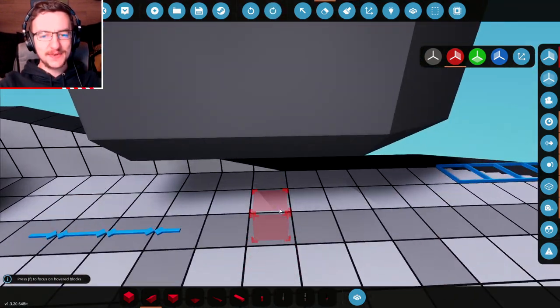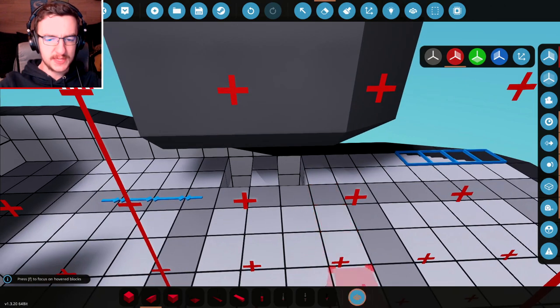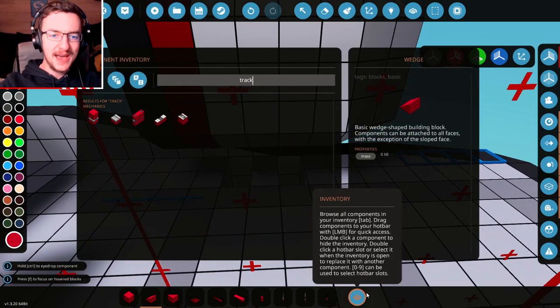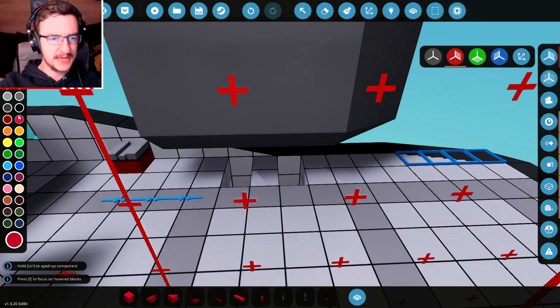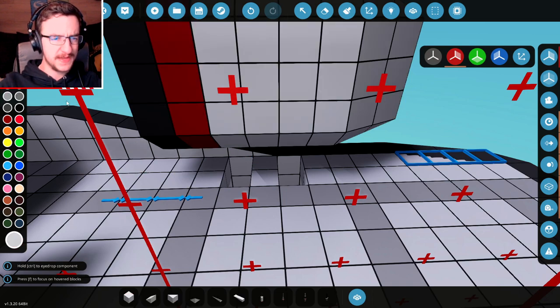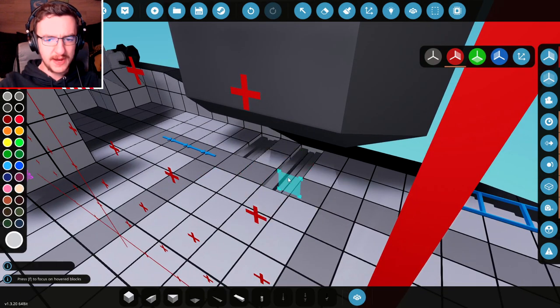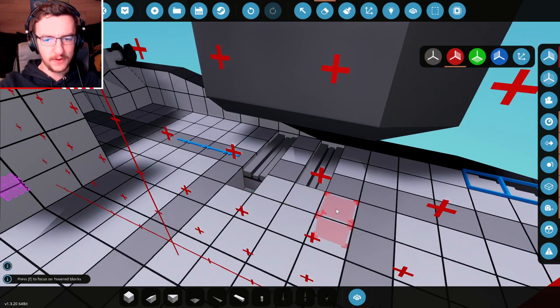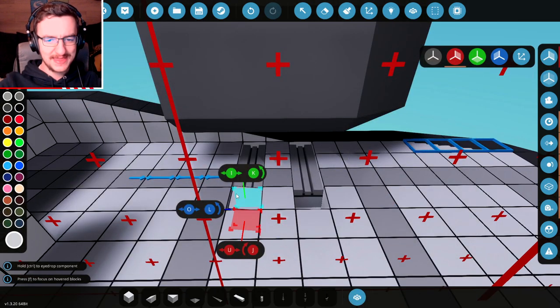So the way we are going to do this then is we're going to delete these two right here. Actually, we're going to delete this one, this one, this one, this one. And we're going to put tracks in because I think that makes sense. So we're going to put these guys in the bottom like this. And it's going to be, what, this color, I guess? Yes. There we go. One, two, one, two. And maybe even three. There we go. And maybe even four. All right, delete that one and that one. And we'll put this guy right here. And I think that'll be awesome.